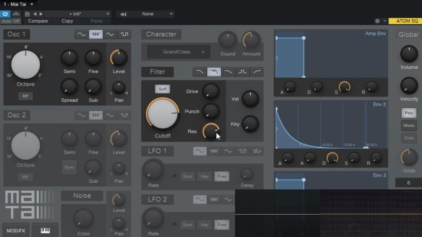This is what it means and what it says on the manual, especially when you're using the resonance, because you can hear it a little bit better. The soft is a different emulation of this filter. It's a variation of the filter of whatever it is that you're doing right here. When soft is on, it means that it's going to be darker or warm sounding, and when it's off, it's just going to be brighter. Maybe we can see that right here. It's kind of a changing nature.